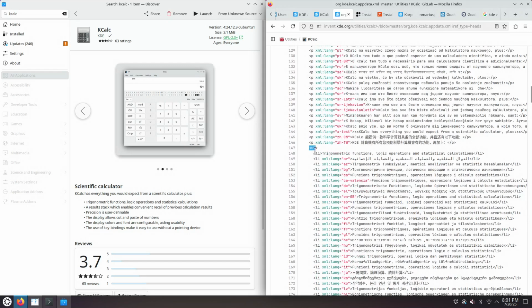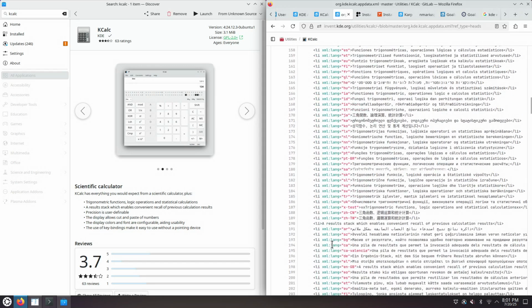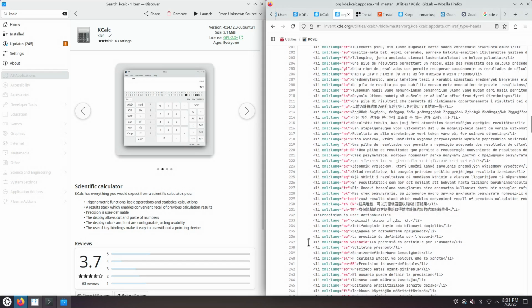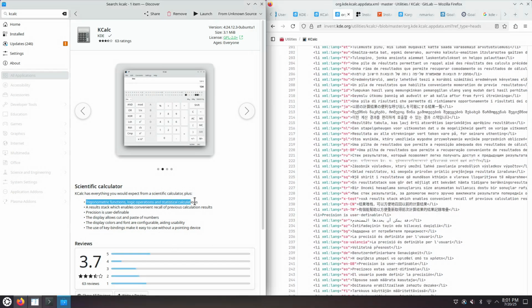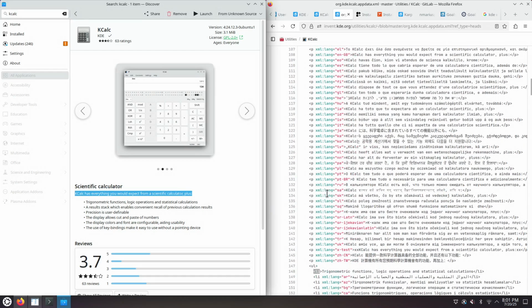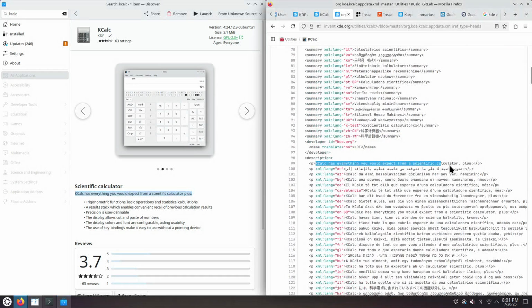So an unnumbered list with list items. So this is a list item. This is an unnumbered list. This is the first paragraph in the description. This thing.